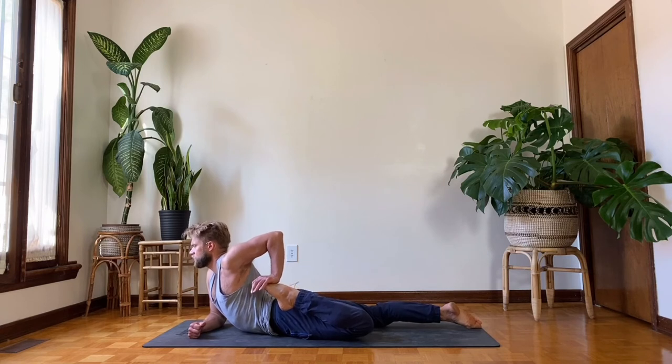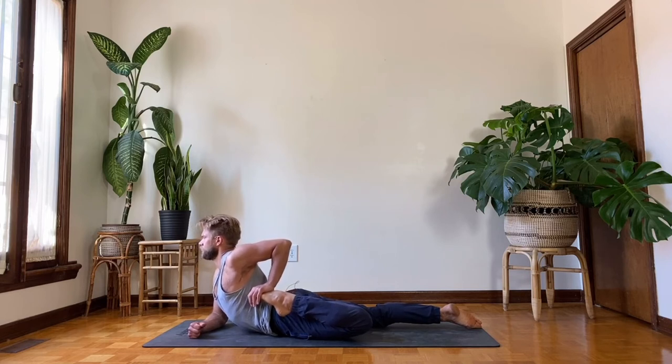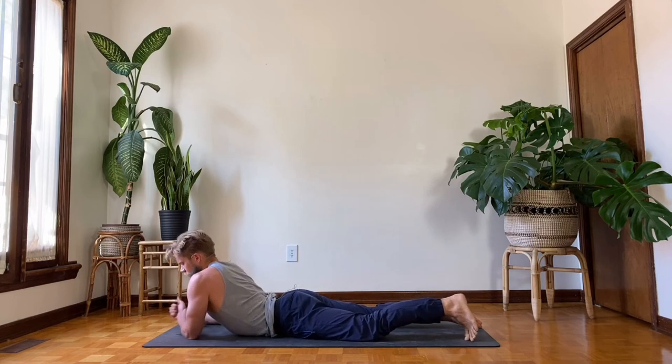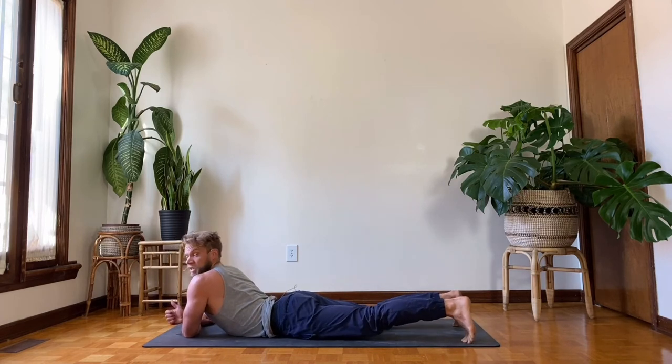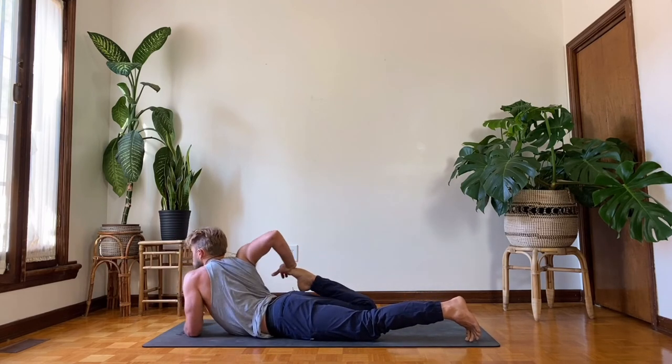Actively resist pressing the foot and hand against each other. You can also explore engaging the buttock and relaxing it. Exhale to let go. With an inhale, use your left forearm to pull back, lifting the heart. Exhale, right hand reaches for the inner foot, and then press that foot towards the armpit.